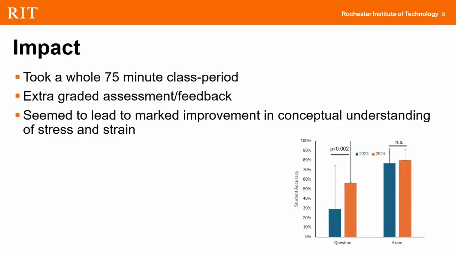And this is by no means a scientific study in any regard. This is just that exact same question presented in the exact same format on the final exam, the year when I did it as an in-class demonstration, and this year where it turned into a whole lab, and I saw pretty significant improvement on the performance for that question. At least by my best attempt, post facto, to account for any differences in student population, there was no real difference in overall exam scores. So I can't necessarily say it was definitely this activity, but I tried two different ways where students basically kept getting in the 25% range. And after implementing this as something where students actually had to do it and got a grade on it, it led to this improvement.